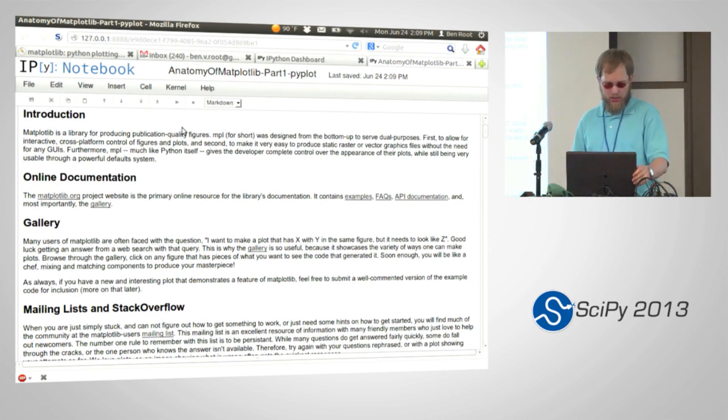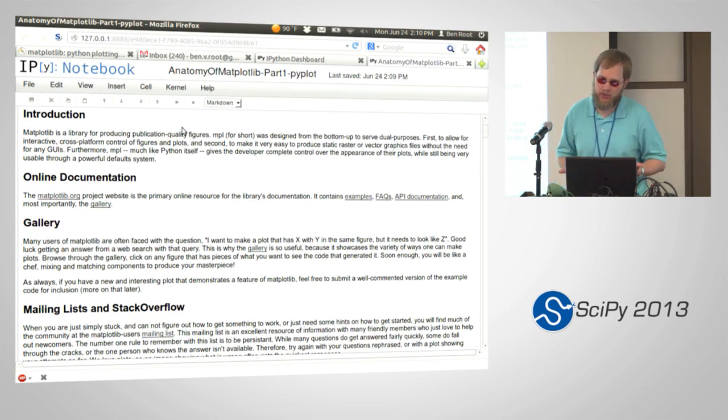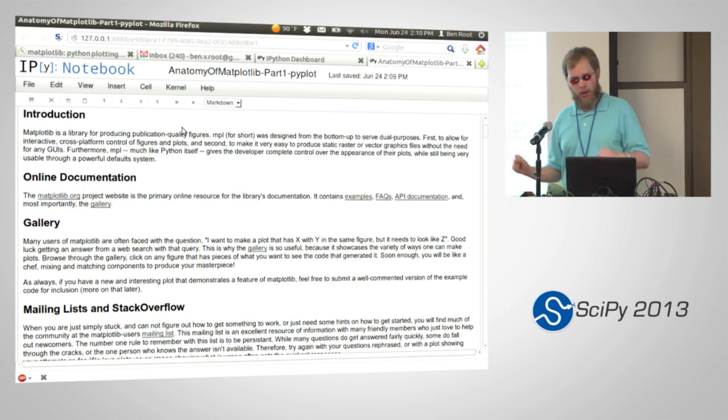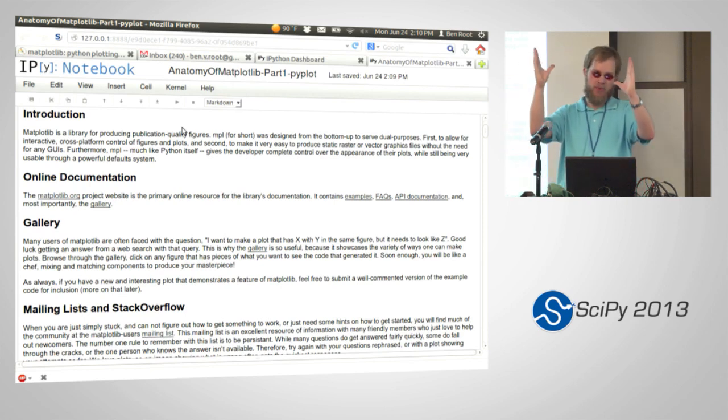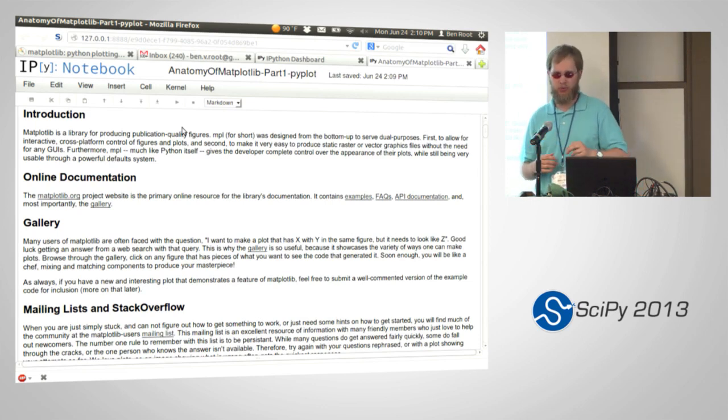So, what is Matplotlib? For those who are not familiar, it is the library used in Python to produce publication quality figures. Matter of fact, it was originally developed as an interactive plotting library, in which you say, hey, I want a plot here. It comes up in a little figure window, and you can start doing some things to it, add some more commands, and it builds up your figures that way, and then you hit save.